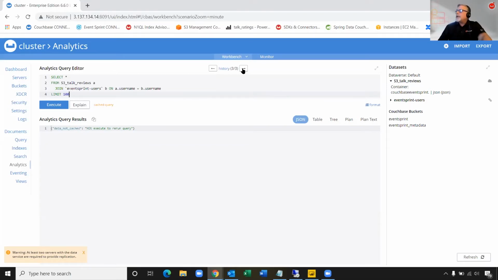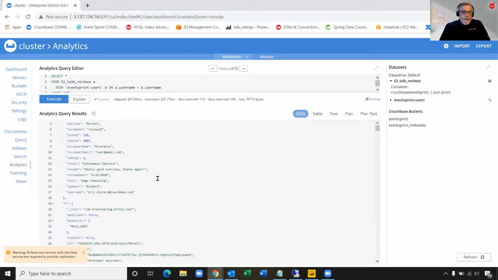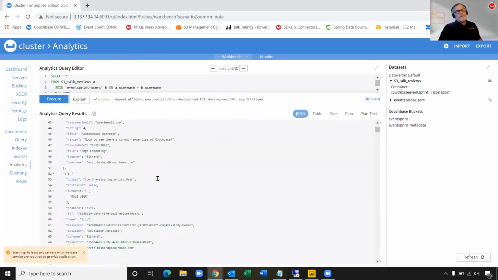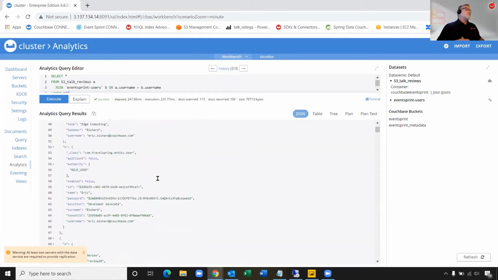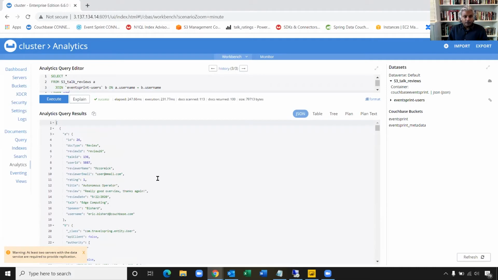One of the great challenges in analytics is merging disparate data sets. But here, what we're doing is bringing back all of the reviews for a given talk, as well as all of the information about the speaker. So some data is coming out of Couchbase, some is from S3, and we're able to gain richer insight by leveraging this information. Beautiful. It's fantastic to see.